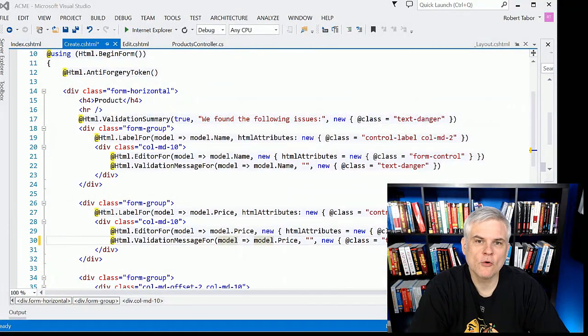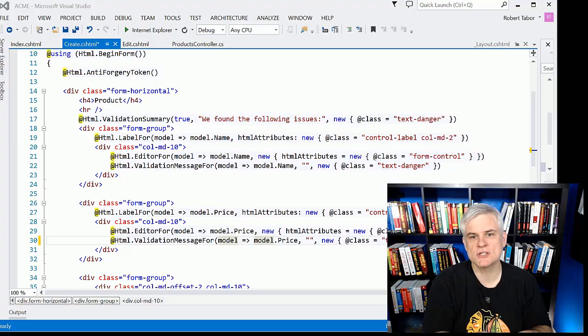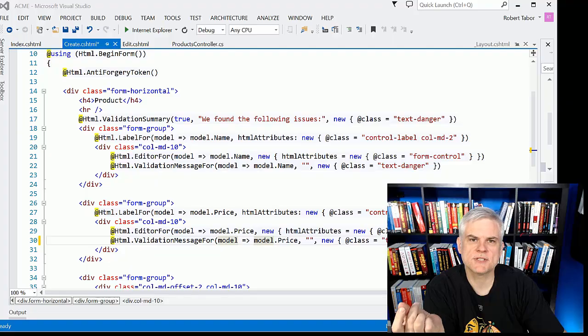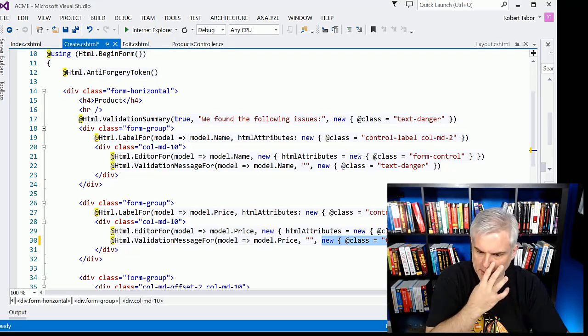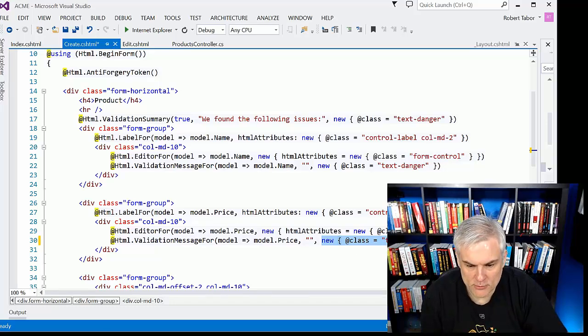I briefly touched on this before, but I wanted to cover this topic sufficiently in order to demystify it. We've seen a number of examples of our usage of the HTMLHelper method that had an overloaded version of the method that looks something like we can see in line number 30, where we have this odd little input parameter that has this odd nomenclature. We're basically creating a new anonymous object with a property called class set equal to text-danger.